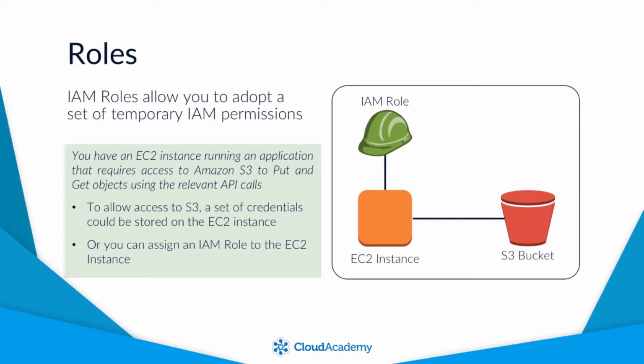to perform the put and get API calls. This assignment can be made during the EC2 instance creation by selecting the role to be associated, or once the EC2 instance is up and running, a role could also be applied. An existing role associated to an EC2 instance can also be replaced by a different role if required. From a security best practice perspective, you should always associate a role to an EC2 instance for accessing AWS resources over storing local credentials on the instance itself.